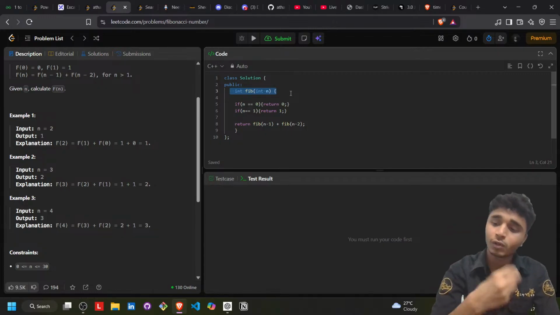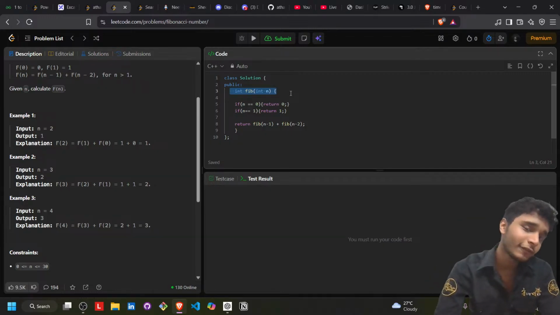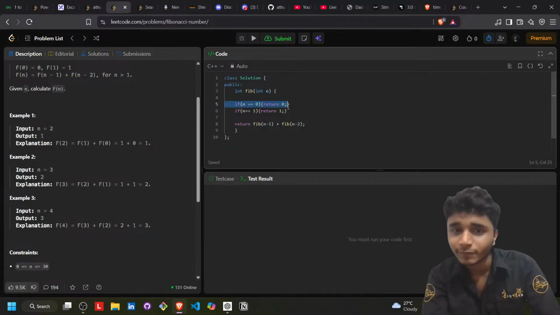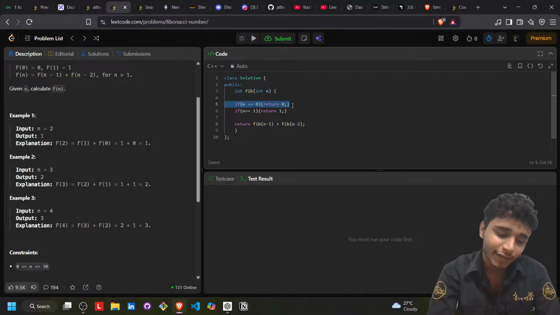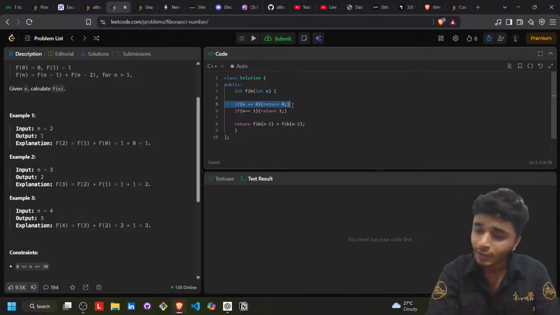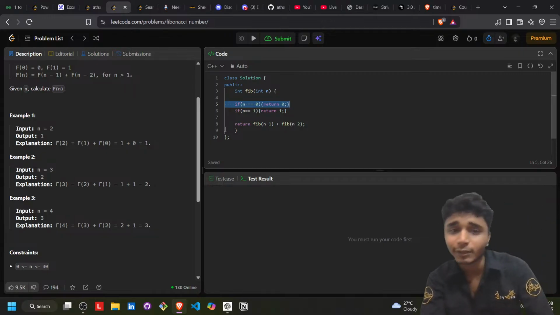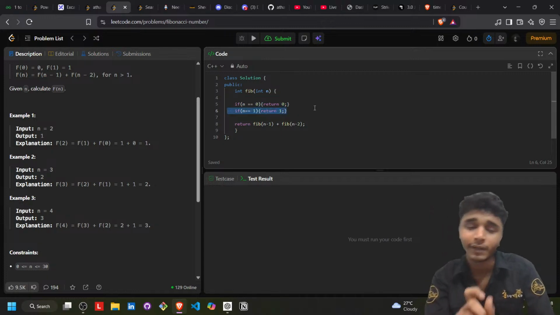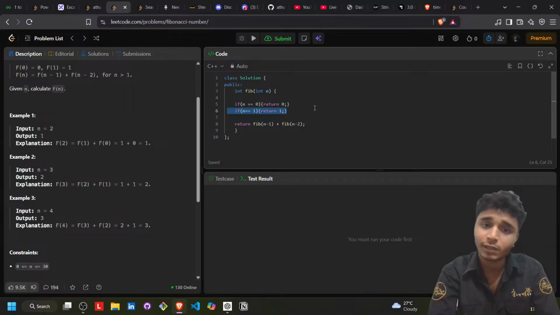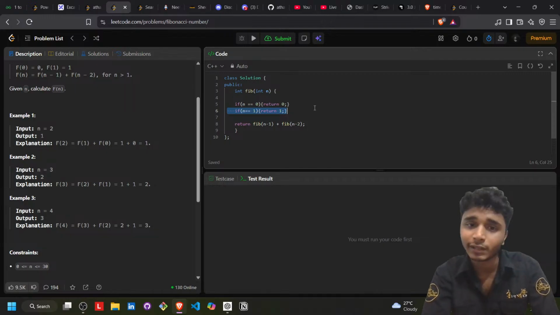We make the initial call, and inside that initial call, if n is equal to 0, right? If we are trying to find the very first Fibonacci number, it will be 0, and if we try to find the second Fibonacci number, it will be 1. Right? As in the Fibonacci series, the first values are 0 and 1, then it becomes 1, then 2.